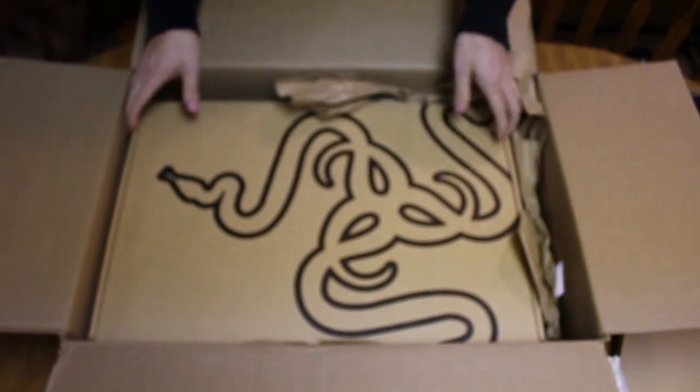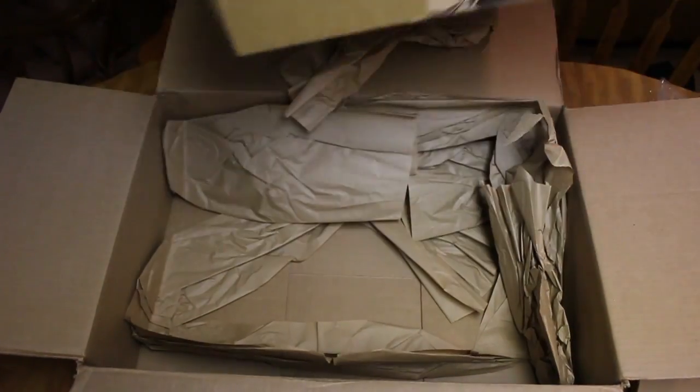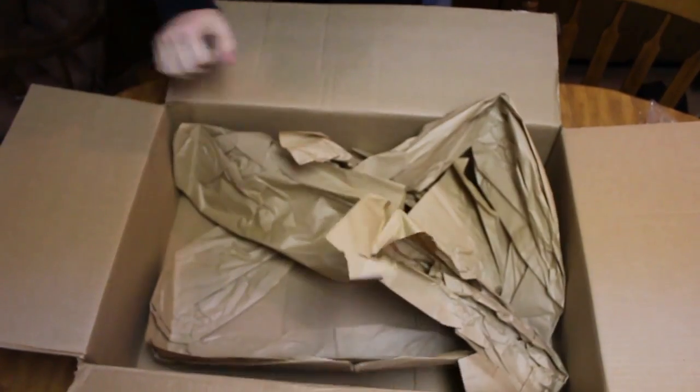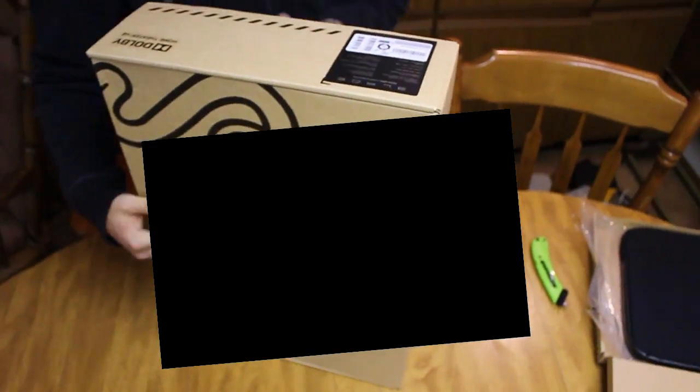And this is the actual unit. Pretty sure. What else would be in there? Nothing else in the box. Go to the specs on the side here. Get a shot of that.